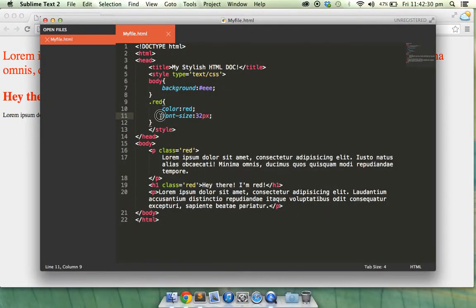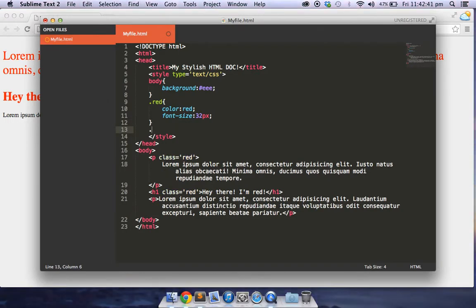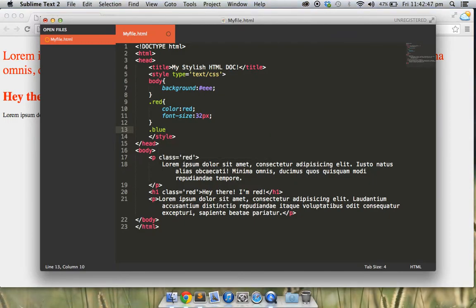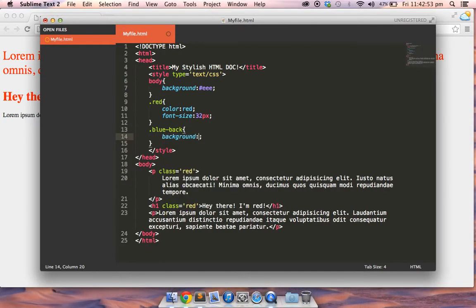And yeah, we can have multiple classes on an element, like there's another class, dot, I don't know, let's see, dot blue back, and in this class I have the property of a background color of blue.